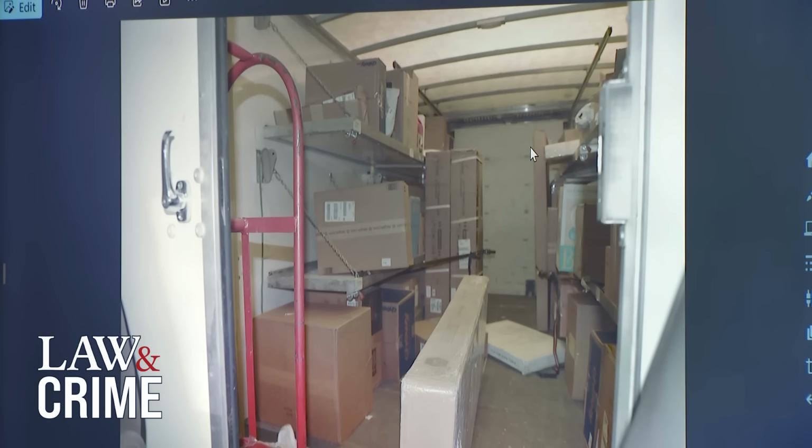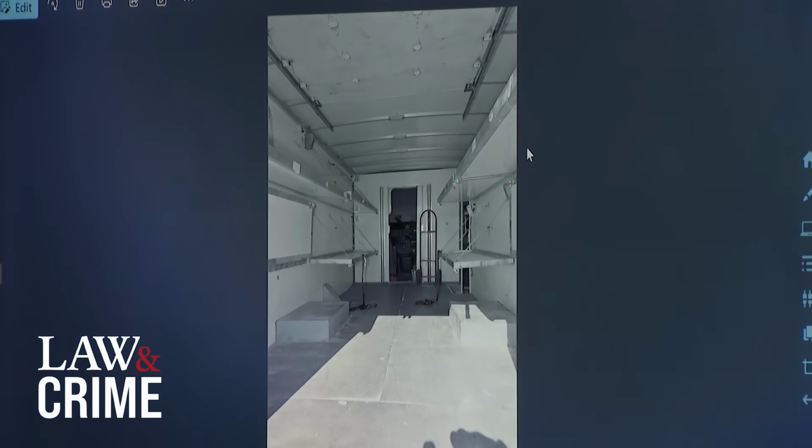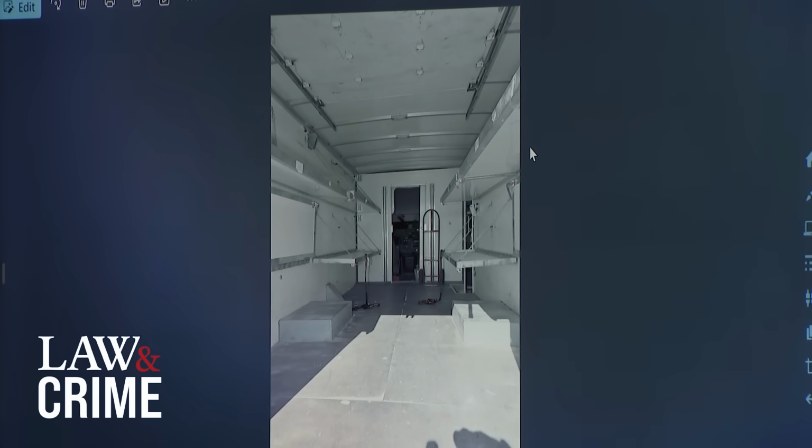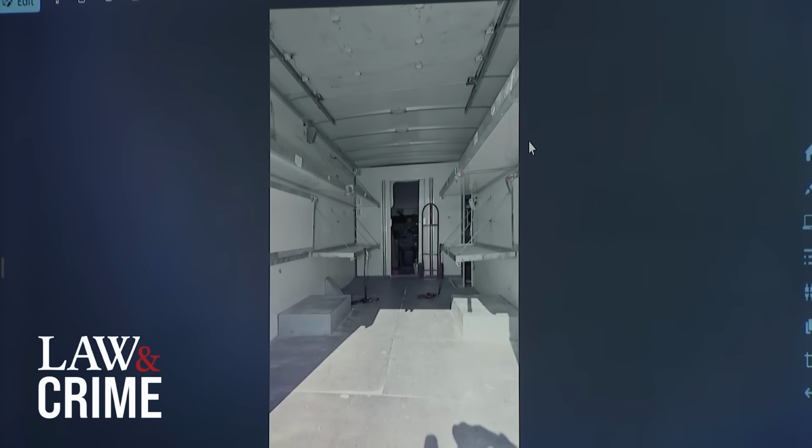Have you published State's Exhibit 106? And what are we seeing in this photo? So this is the same van, same back of the van after we've removed all of the packages that were back there. And what did you do with the packages that were in this van? We removed them out of the van and we put them in another container, and I can't remember if it was a van or a temporary storage area. I guess you don't know if they got picked up to be delivered to the rightful people? Right, yes. I think FedEx came and got them eventually. Okay. But I wasn't in charge of that part once we unloaded them.